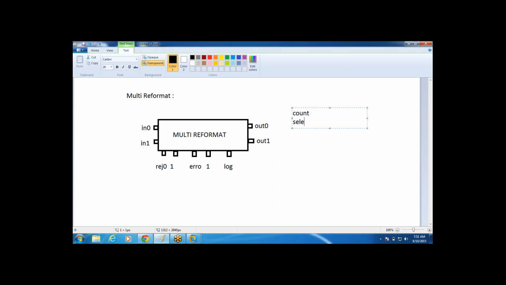Count, select, transform, output index, and output indexes. By default, the value of the count in the reformat will be 1. So if you make the count 2, what will happen?